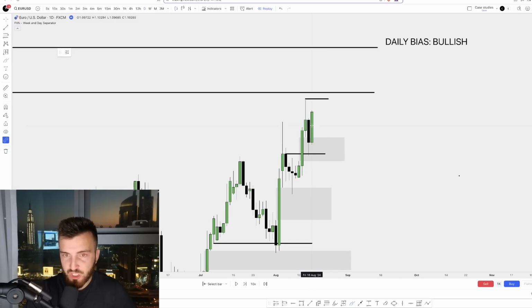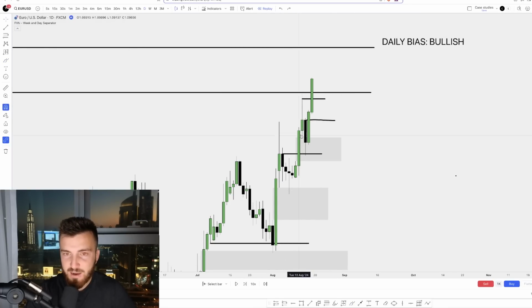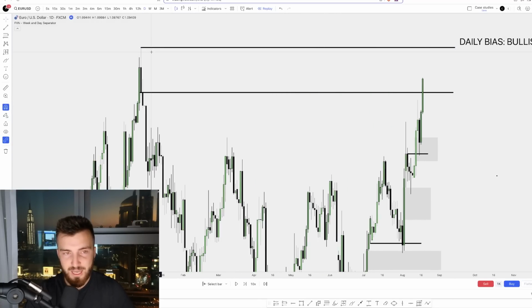Notice how we have just closed above this order block. We just engulfed this candle. So now I'm looking for something like that, and I want to execute on this move to the upside. What do we have on the next day? Boom, breaks all of these levels. Now let's see if we reach that particular high.